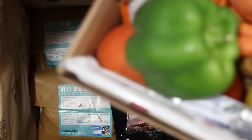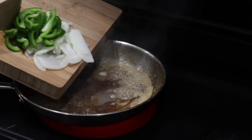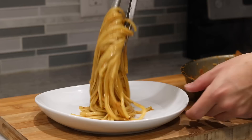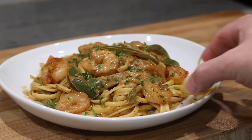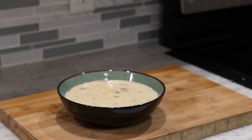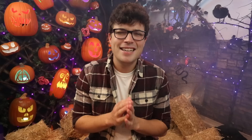I'm sure by now you guys have heard me talk about how much I love EveryPlate. They have become one of the best friends of the channel. If you're somehow still unfamiliar, allow me to introduce you to the best, most cost-effective meal kit around. At an average of 25% cheaper than grocery shopping, EveryPlate is the perfect alternative for your weekday family meals. They send you quality ingredients that come pre-portioned to save you time and money and to help prevent food waste — kind of like that moldy fruit or that half bag of spinach that you throw out every single week. My favorite part of EveryPlate are their constantly changing meals and your ability to customize each meal to your liking. Choose between 18 different recipes that change every single week. You can swap proteins or sides to your preference. Please do yourselves a favor by clicking the link in the top line of the description, going to everyplate.com, and use my code Seymour149 to get your first box of EveryPlate for just $1.49 per meal. Thanks so much to EveryPlate for supporting the channel.